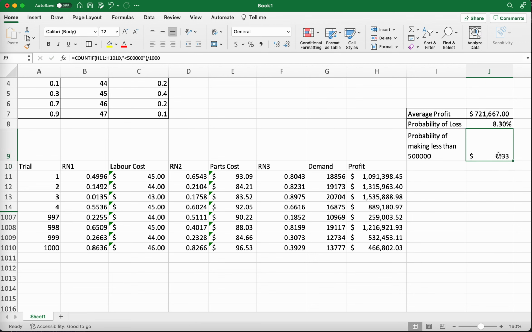And there you go. So there's a 33% chance that we will make less than 500,000. So that's a 1 in 3 chance. If you look at the different values, it ranges, and it's gone down to 29 sometimes, goes up to 36 sometimes. So you can say between 29 and 37% chance that you will make less than 500,000. That's almost a 40% chance. So that's something that you have to keep in mind before you get into this business, right?